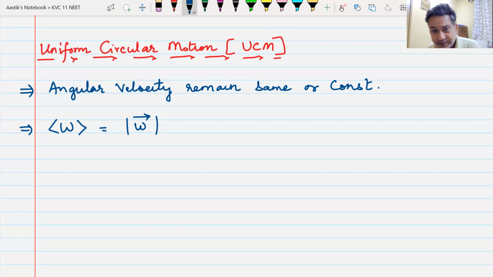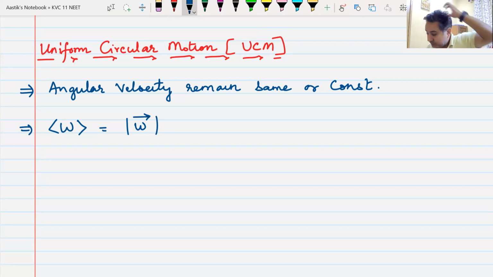Remember, here we might not be using the vector sign for angular velocity. We will be using plus and minus. I always told you, anti-clockwise is taken as positive and clockwise is taken as negative. In motion in one dimension, forward was positive and reverse negative; up was positive and down negative. In this topic, anti-clockwise is positive and clockwise is negative. Do we understand this?